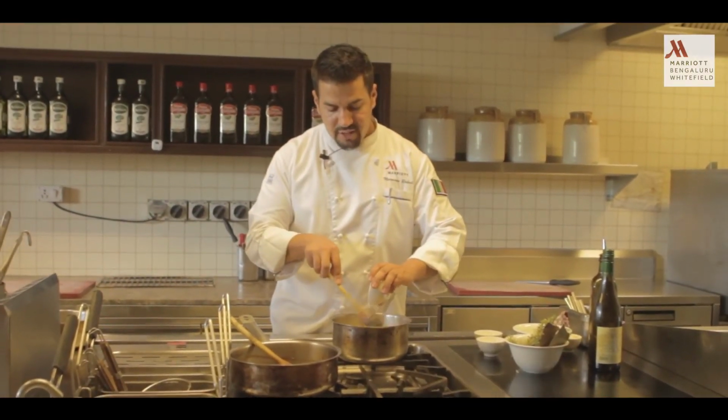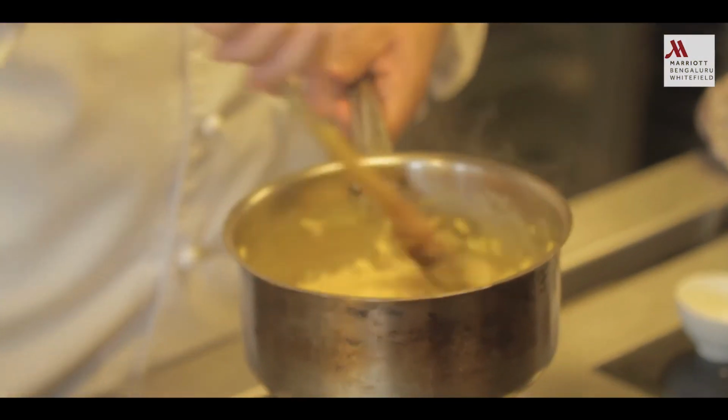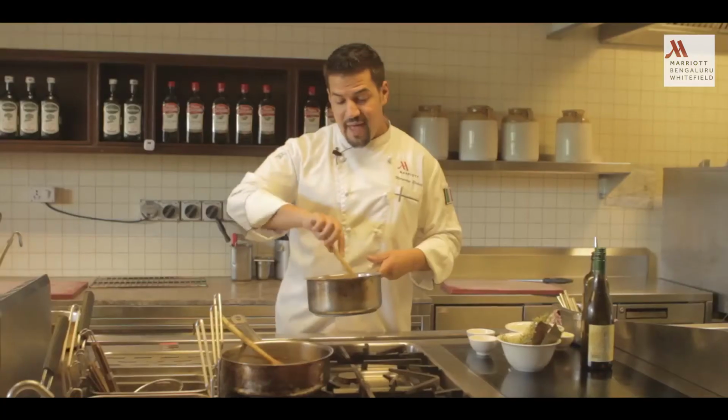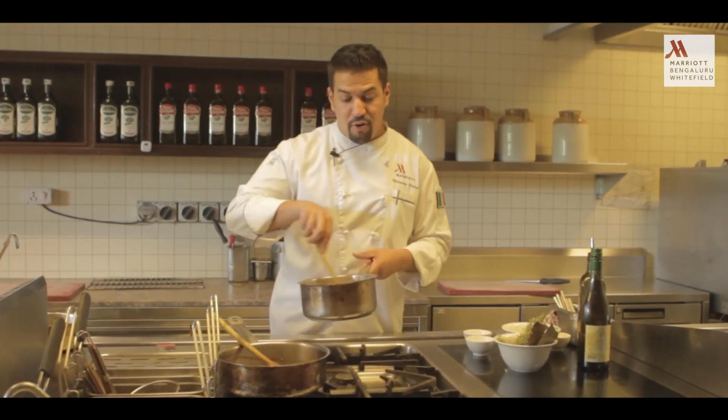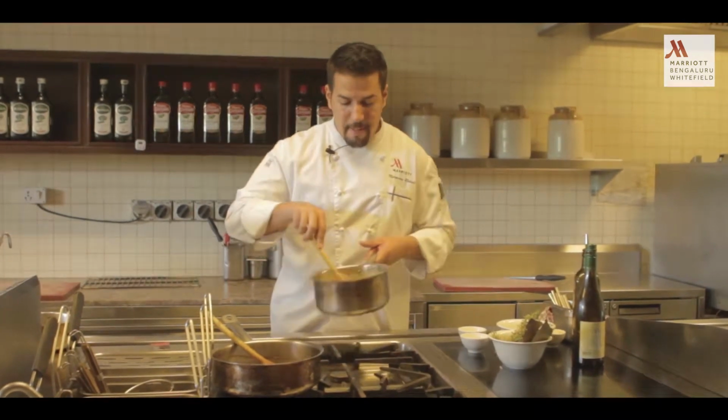Some Parmesan cheese. Allora, Parmesan is the only cheese that you can use for mantecatura. If you make a risotto with gorgonzola or quattro formaggi, you can use other cheese. Voila, our risotto is ready also.